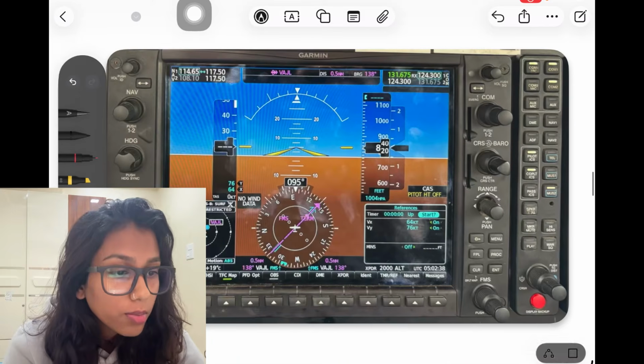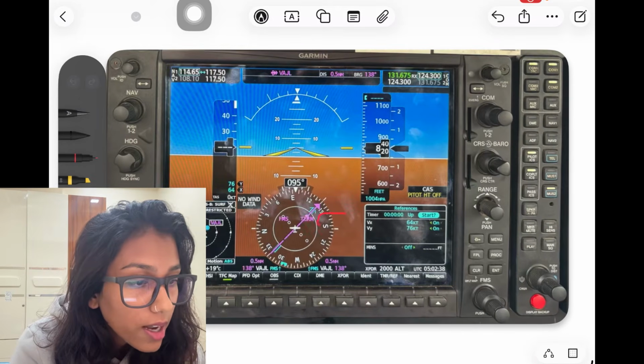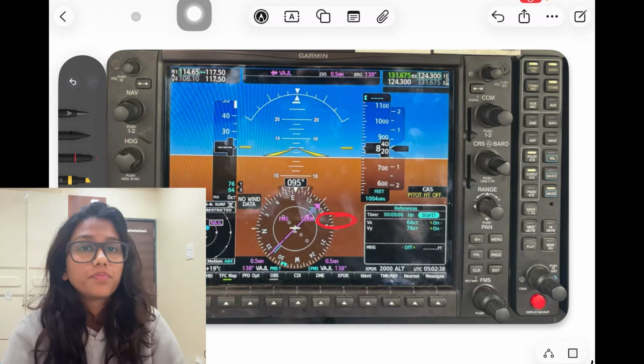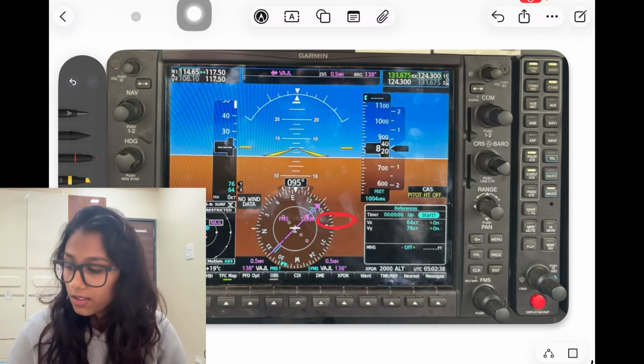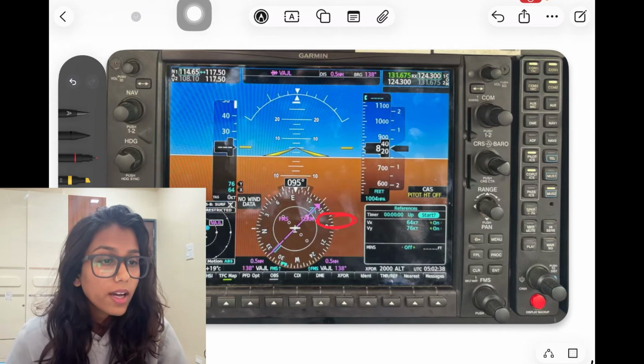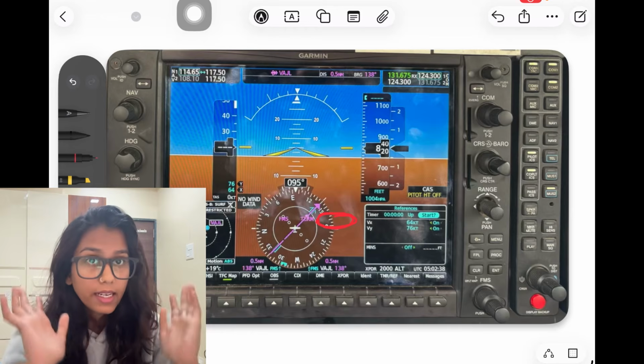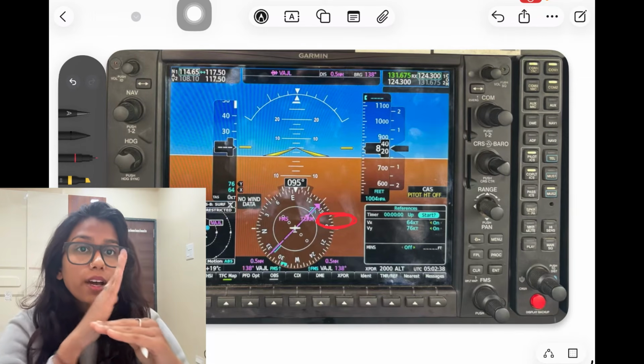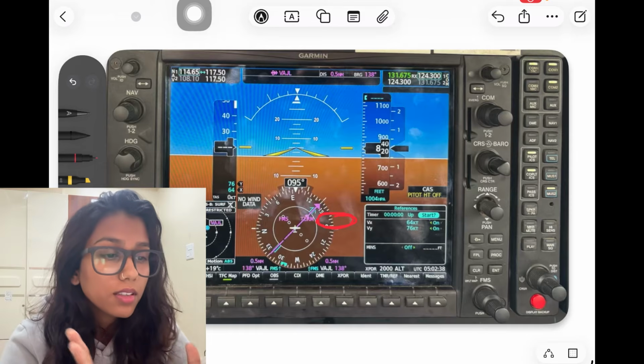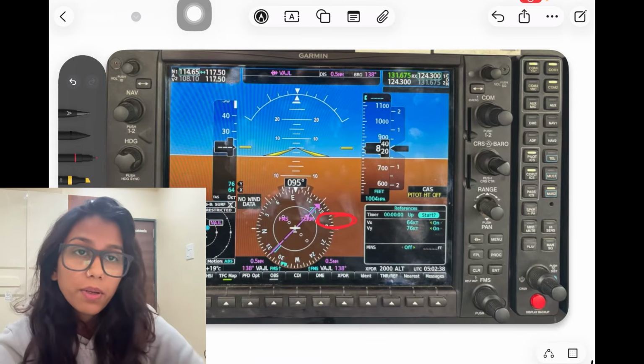So we take the thumb, this is my right thumb, right hand, and we're in a right hand holding pattern, which is our standard pattern. You just take the thumb and keep it on your RMI's south point. By south point, this is where I mean. You keep the thumb here. Okay, easy. Till now it is easy. And now where do I have to draw a line in my head so that I know how to identify the three entries? Let's keep in mind that I'll be keeping my thumb here.